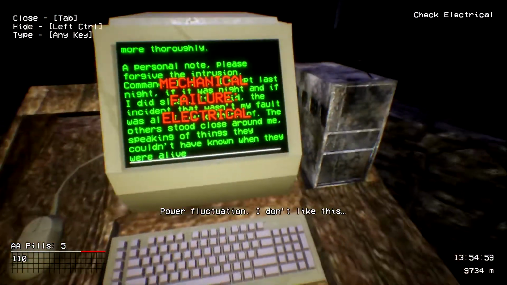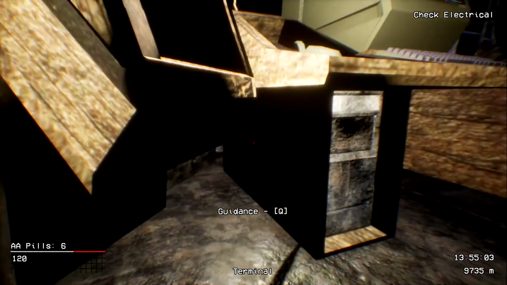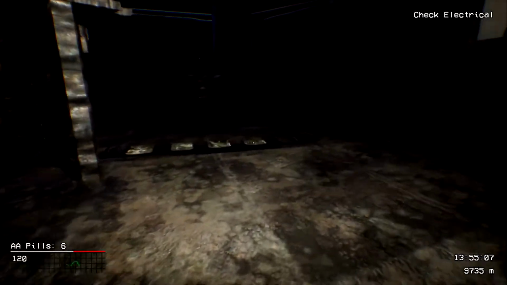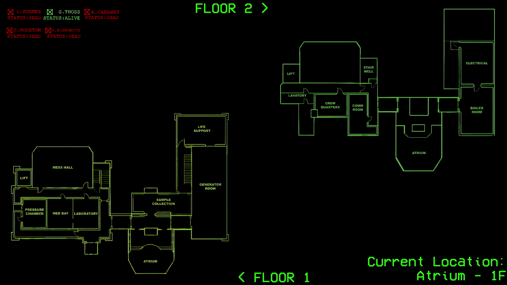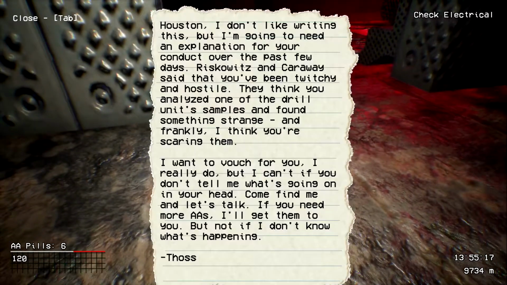Oh, God, power malfunction, I don't like this. Yeah, neither do I. I'm taking this and hiding. Oh, guidance cue, I don't need guidance. Okay, he's gone, okay. Oh, jeez, okay, where am I going? Generator room and electrical, great, okay. Sure, oh, and another note, of course, what we got this time.